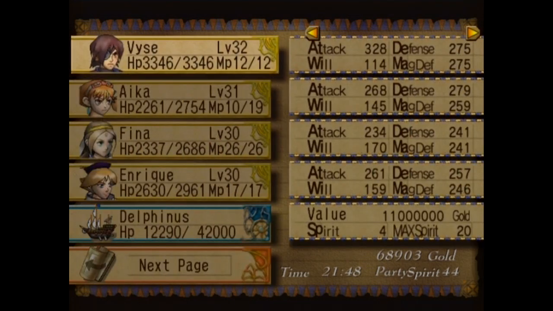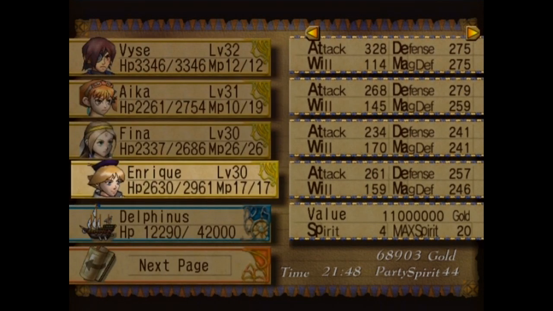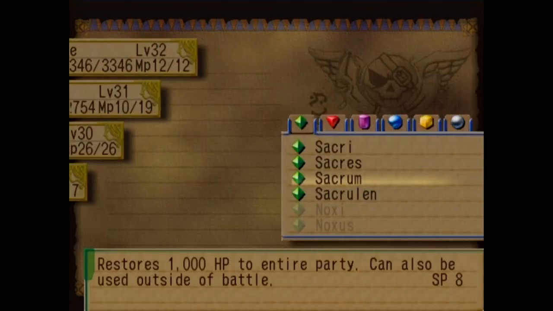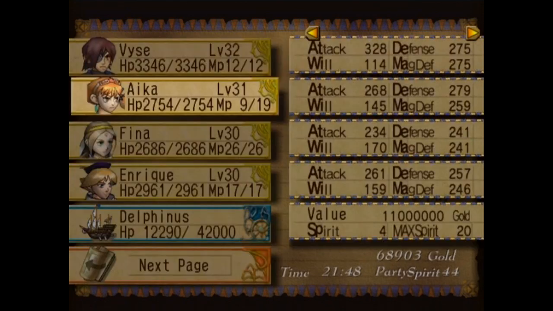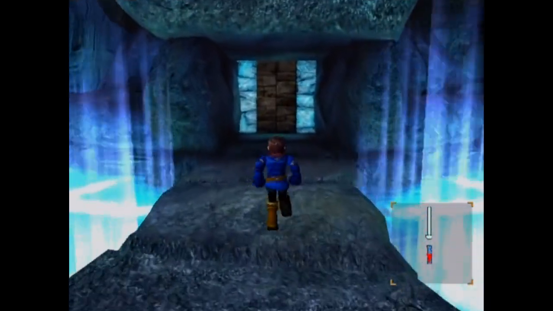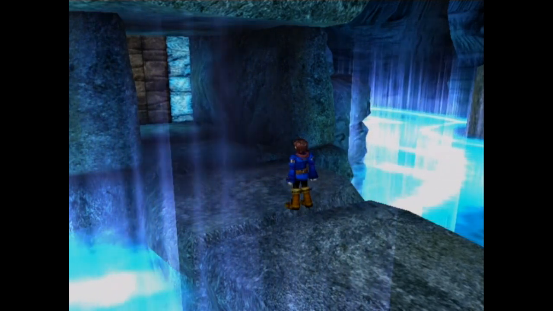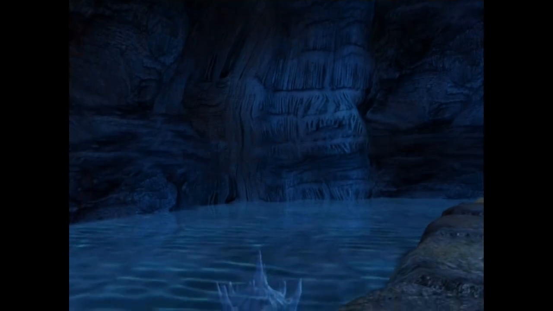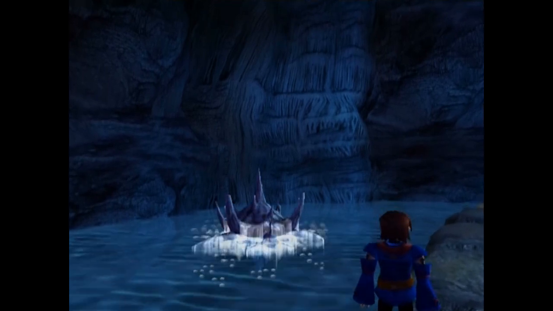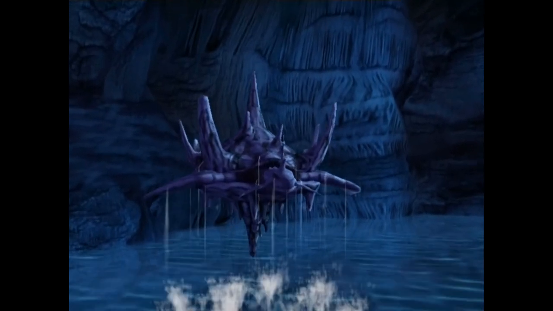So, alright. Of course, I'm going to make sure we're decent. I guess we can go ahead and just use a Sacrum. There we go. Alright, so let's step forward. And of course, we couldn't just waltz in without any troubles.